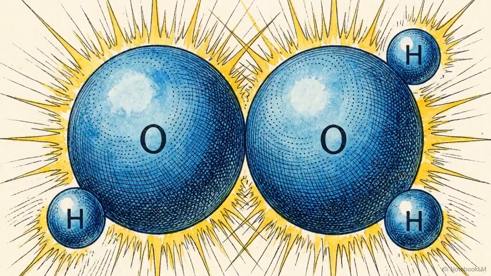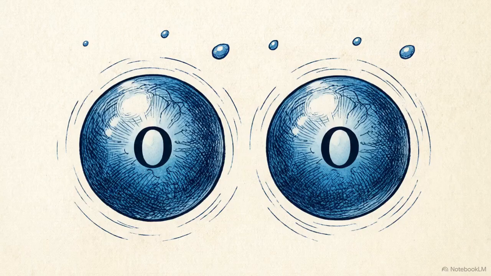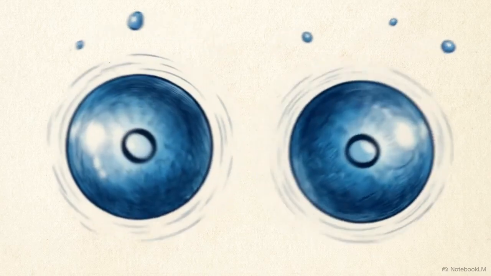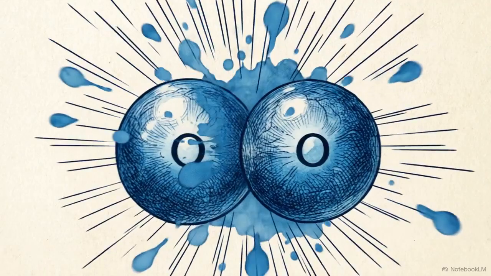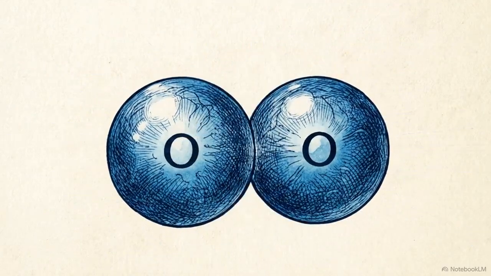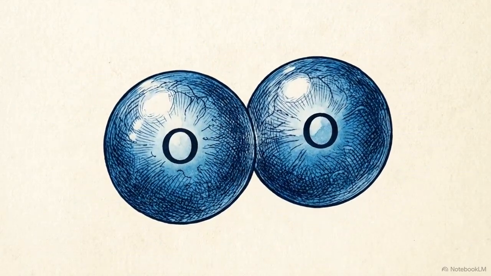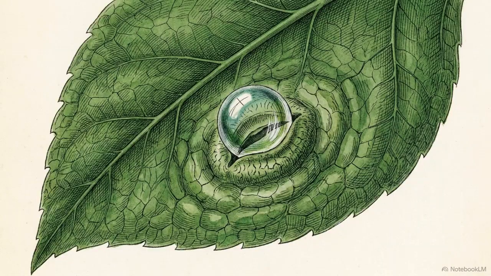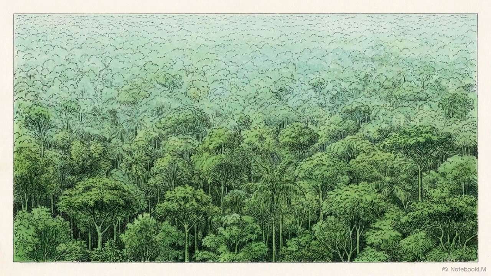The reaction strands bare oxygen atoms that have just been forcefully stripped of their electrons. Isolated oxygen atoms are highly reactive. To reach stability, they immediately pair up to form a standard molecule of dioxygen, or O2. For the plant, this resulting oxygen gas is entirely a biological waste product. Having successfully extracted the electrons it needed, the plant simply vents the remaining oxygen out into the atmosphere.